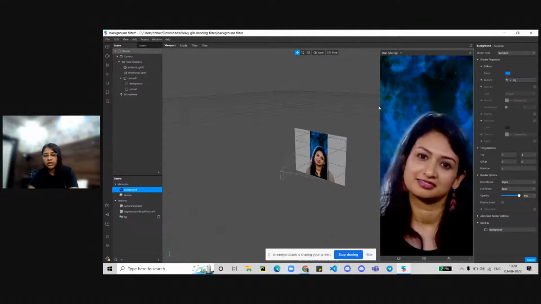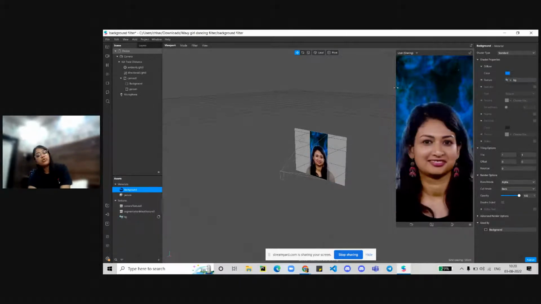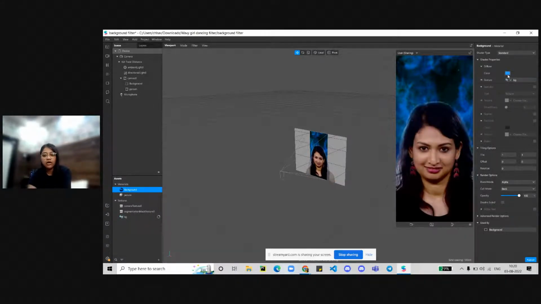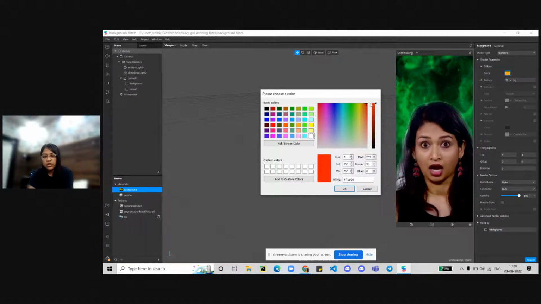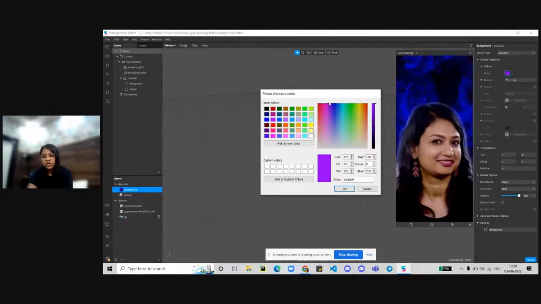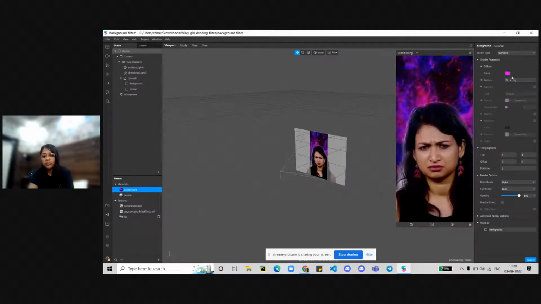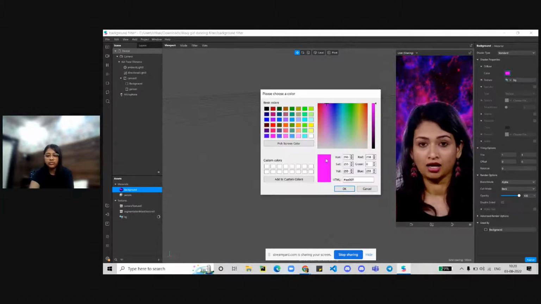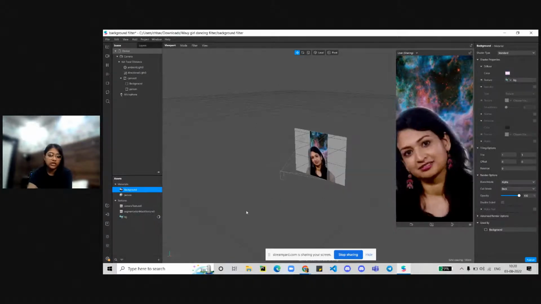This is the one thing that you can do, and it's actually fun to do, because ultimately you can have your own personalized background. Or for example, you can also play around with the color of the background. See, this is looking so amazing, it actually changed the whole picture. Okay, so that's how you can also change the color. Yeah, this is looking marvelous right now for me. So this is the one thing.